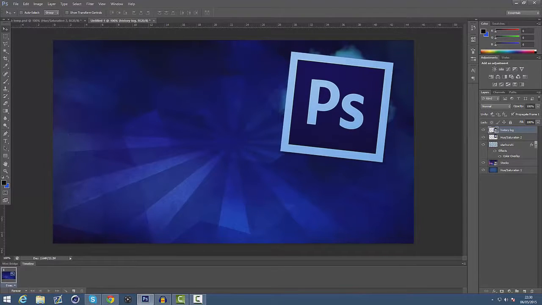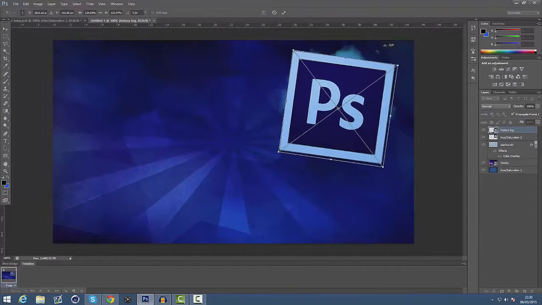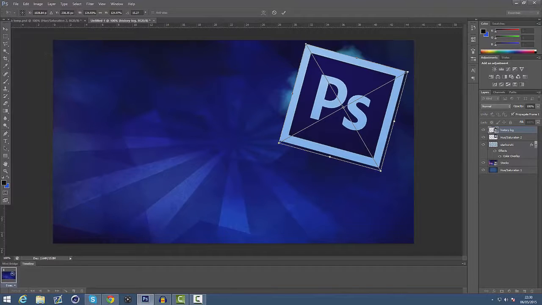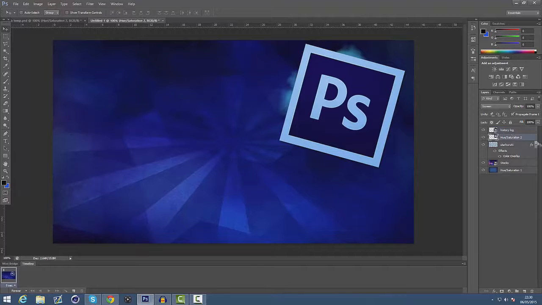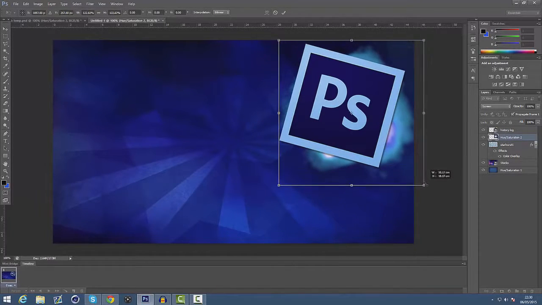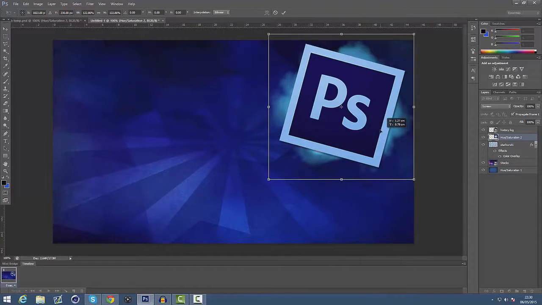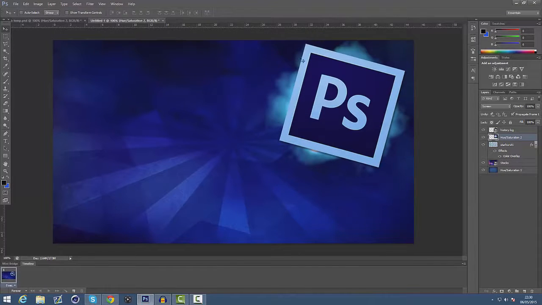But what you're going to want to do then is just hit Control T so you can move it around and put it there like so, and just click on that arrow and click place. Now you can use this little thing that we created here, this explosion, and you're just going to want to hit Control T like so to get the box around and just move it around where you find good, about there, and just hit place. And as you see, it's giving it a background which looks nice, it looks good. So you've got that. Now the last thing that we need to do is add some text.